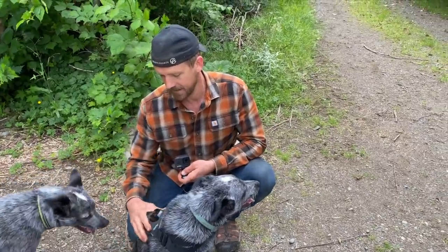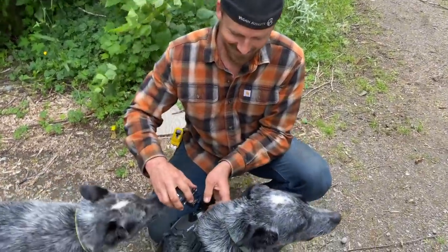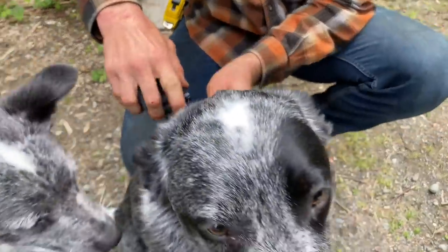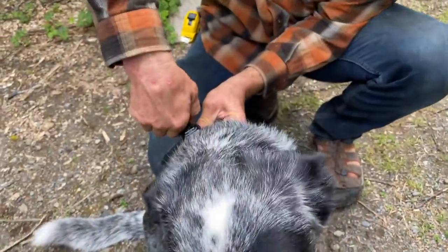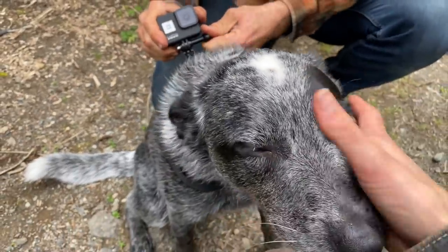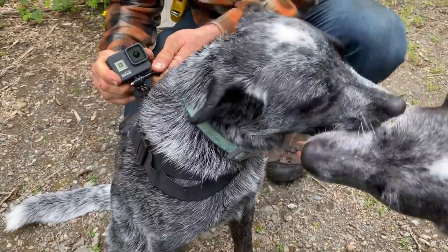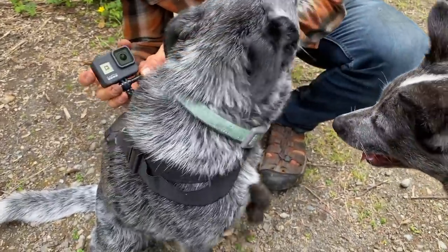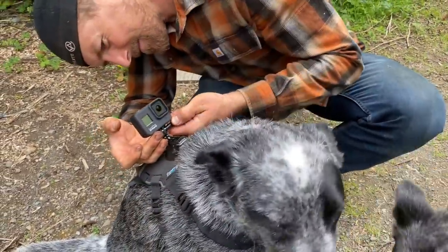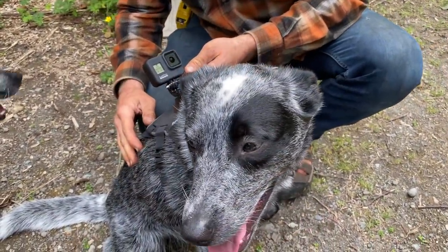Okay, we're putting a GoPro mount on Kai. This thing is called Kai Cam. Oh my god, are you gonna get some footage? Okay, it's on him. The day in the life of Kai on Komorebi. Okay, Kai, here we go. We're gonna record. Okay, let's cut to Kai Cam.